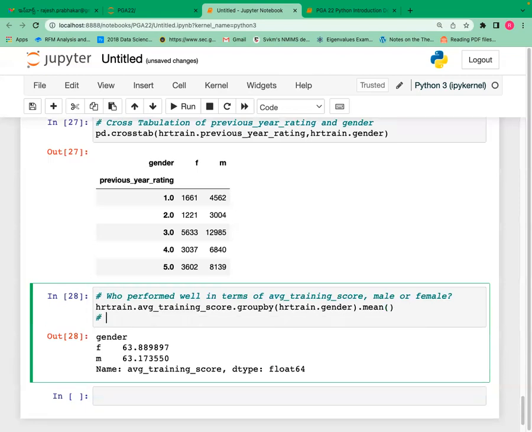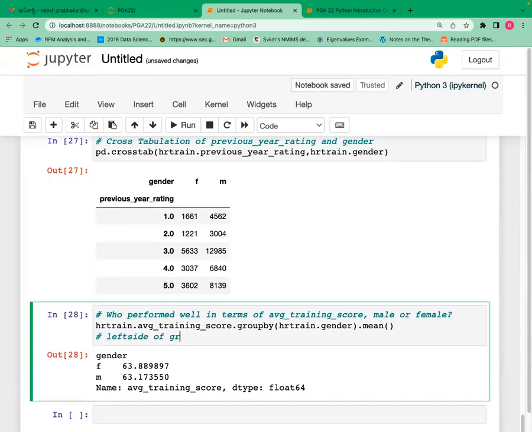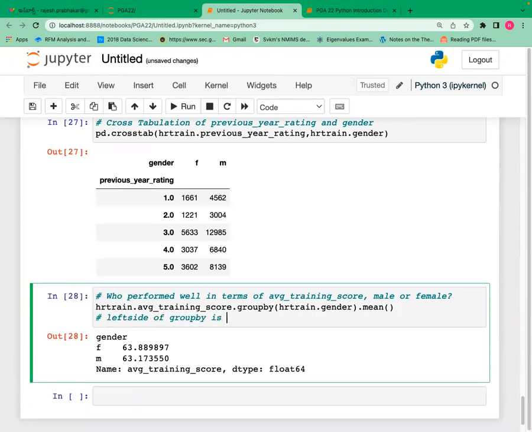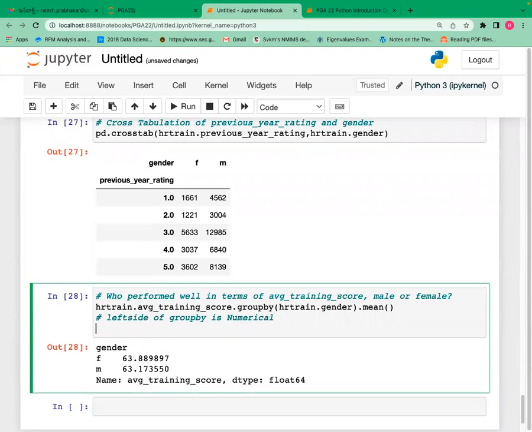So for the group by function, the left side of group by is always numerical. The right side, within the brackets of group by, is categorical.